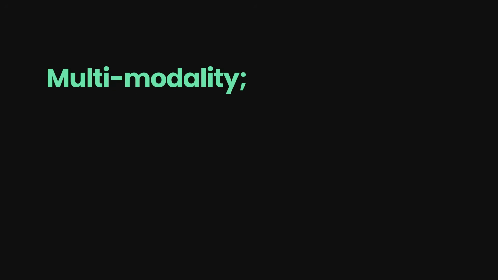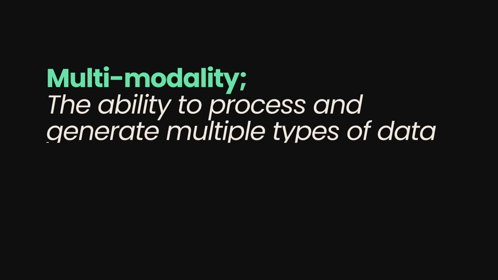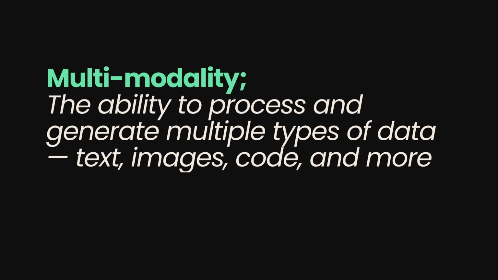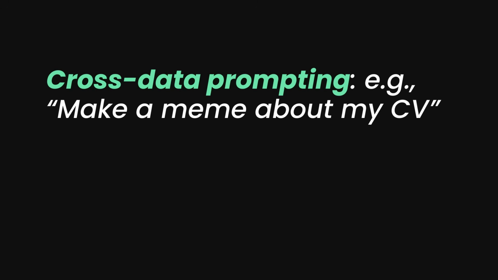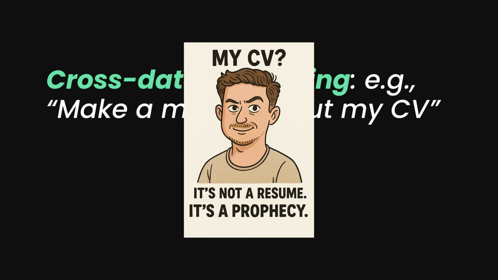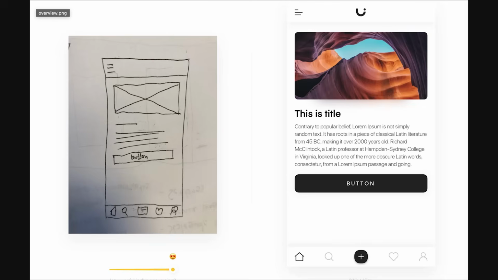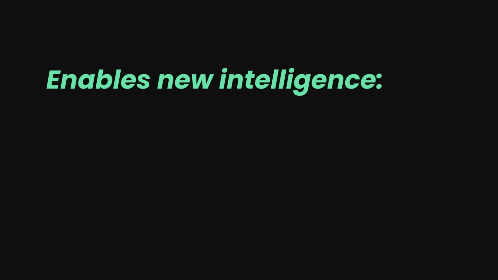So let's take a step back and talk about what exactly is multimodality. Well, multimodality is the ability to process and generate multiple types of data: text, images, code, and more. So this allows us to use cross-data prompting. For example, you can ask it to make a meme about your CV, or turn a simple sketch into a usable coded landing page.